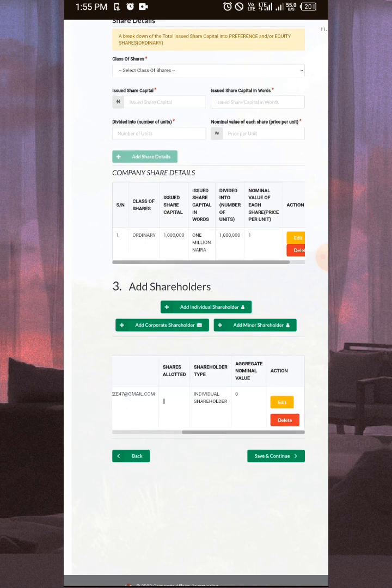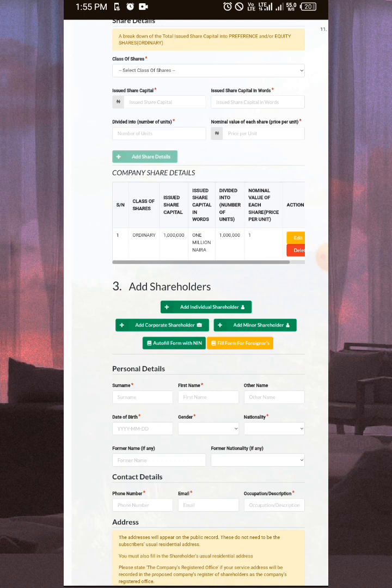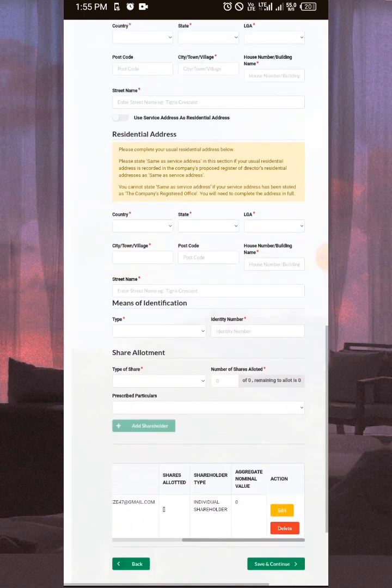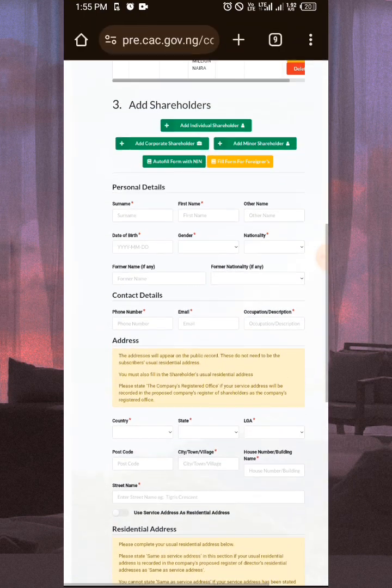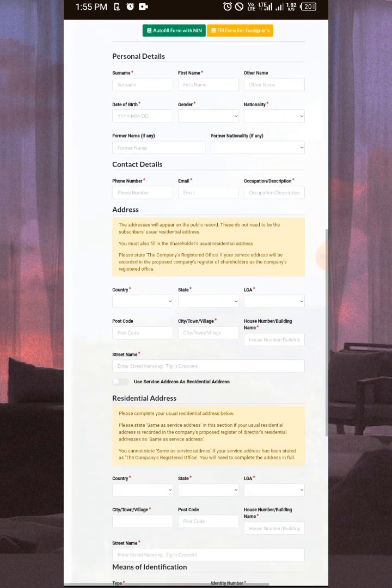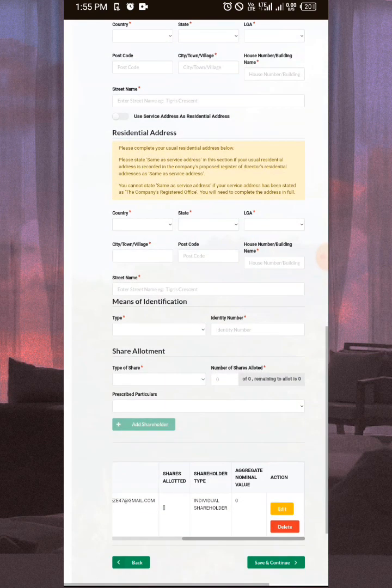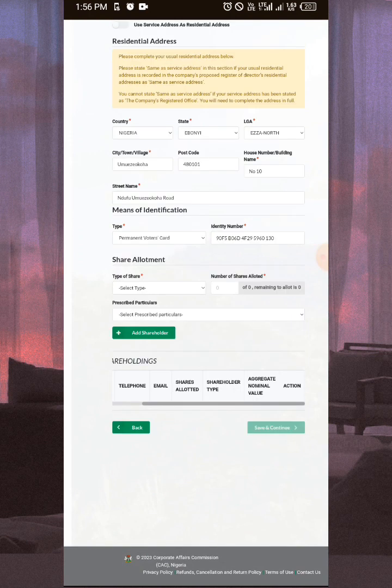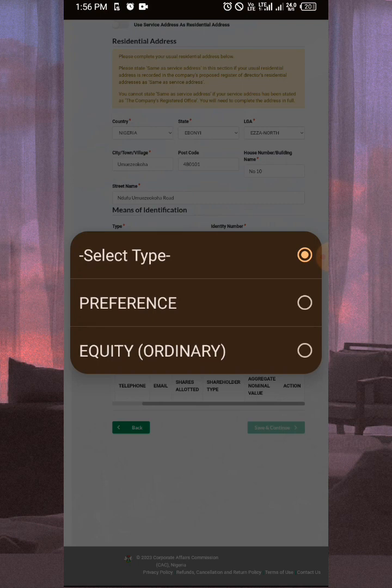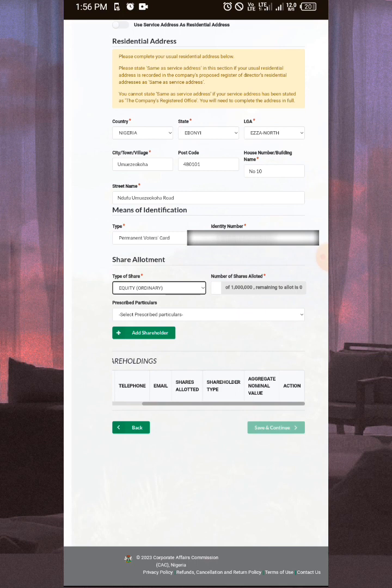Now I've added one of the directors as the shareholder. When you click add individual shareholder, it will bring out details like this for you. This is where you fill everything. You fill all the details. Okay, I've filled the shareholder's details. Now when you come here, after filling the details, you come to share allotment. Please choose the same equity and ordinary you chose in the other place.